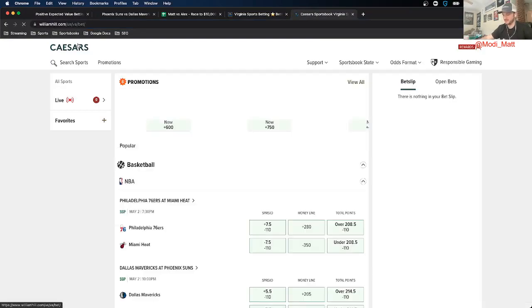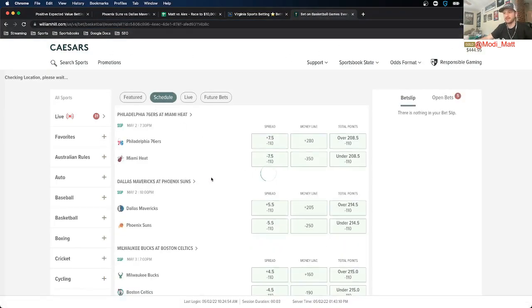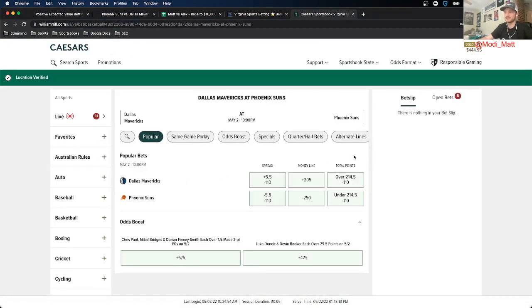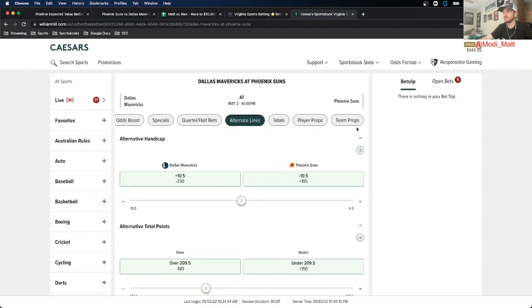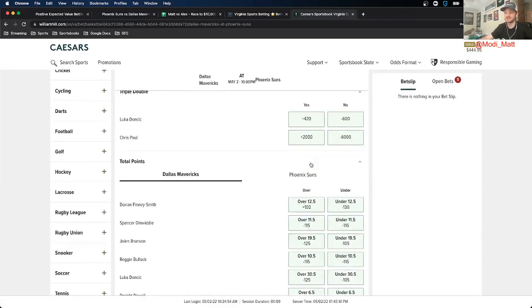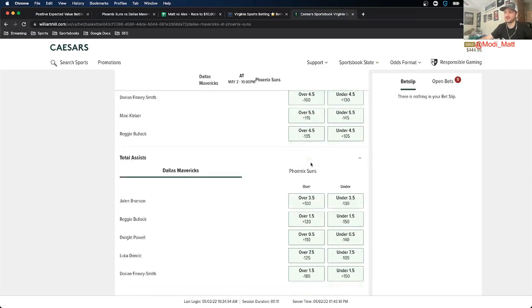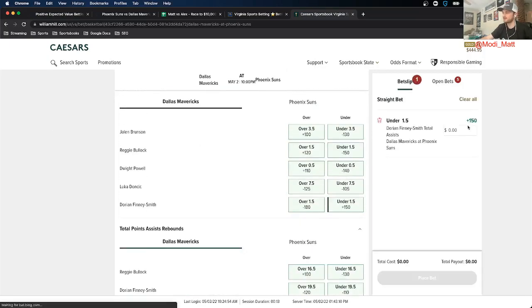So I'm going to go ahead and lock this one in. So I go to NBA. This was Dorian Finney-Smith under 0.5 assists. He's actually hit this recently. I missed it on one of my other ones, but he never was known for his assists. So putting this for $30 I don't think is terrible. So go ahead and lock this in.